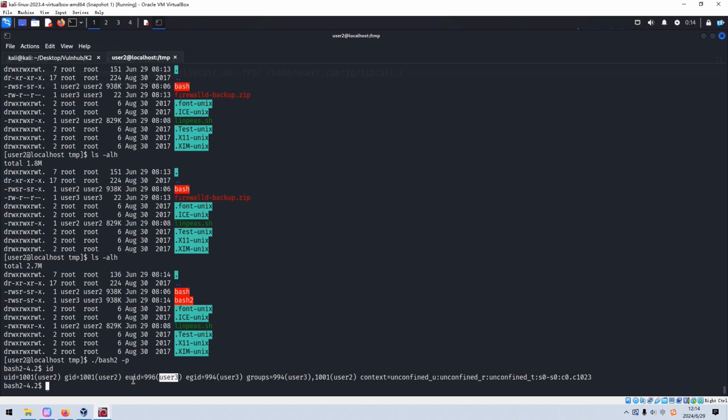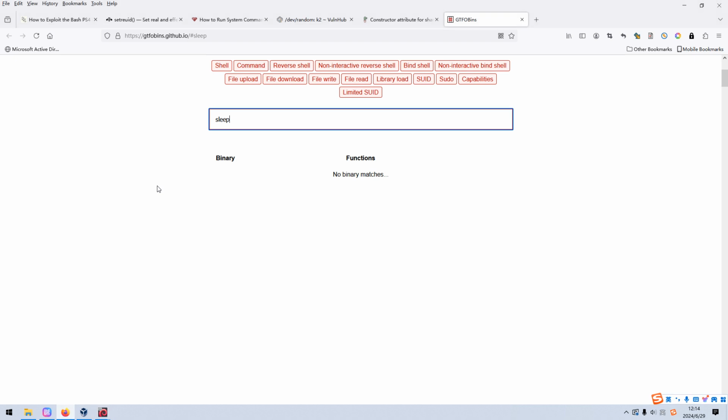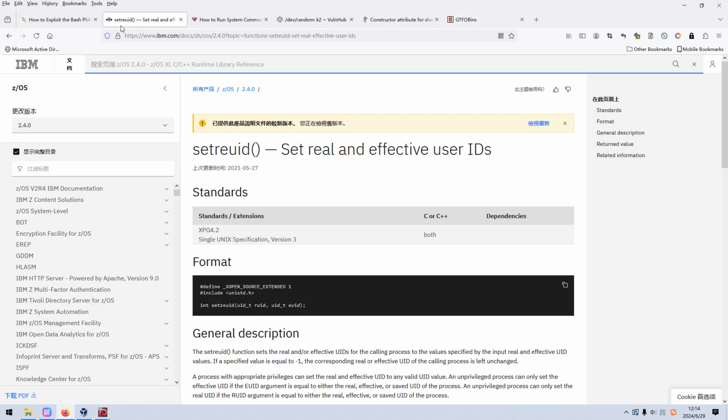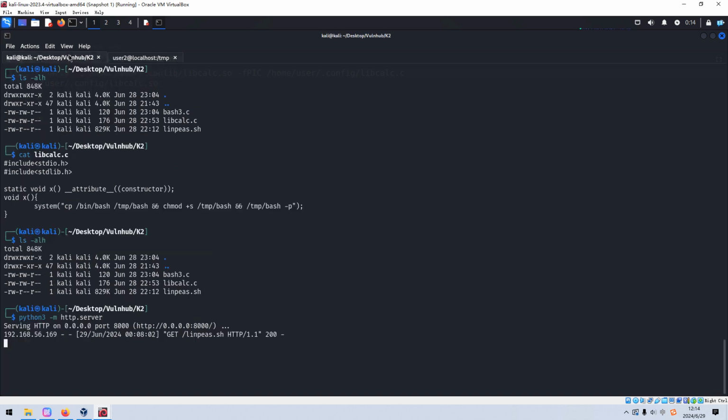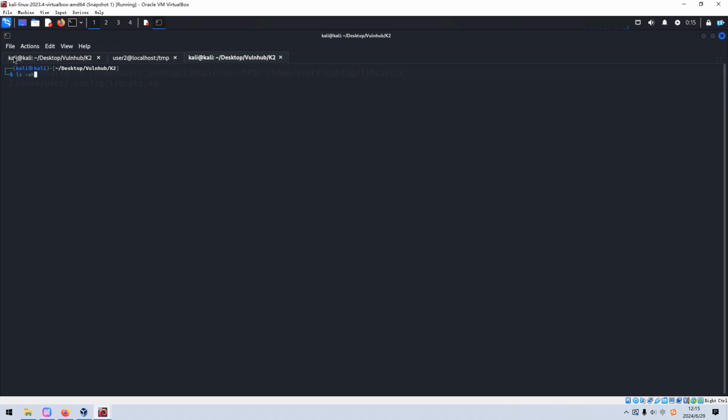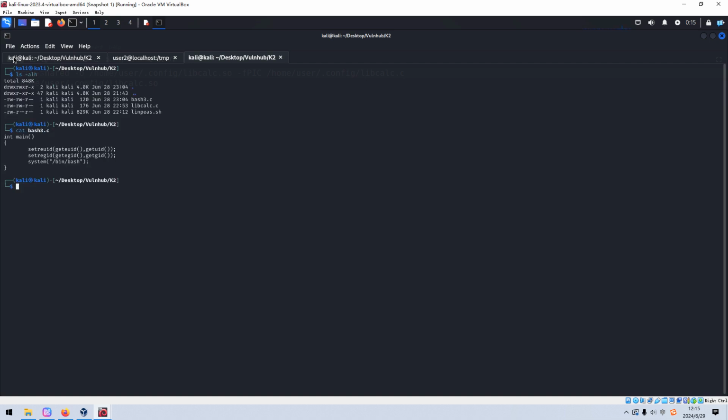Okay, I think you have already got my idea. So in this case, we can utilize this function, setreuid, set real and effective user IDs. Okay, so how to do? I've already, maybe I can cut out this file.